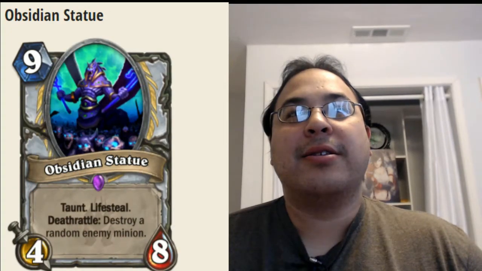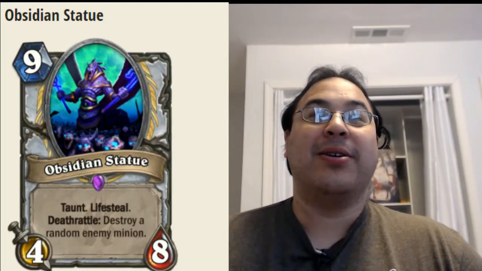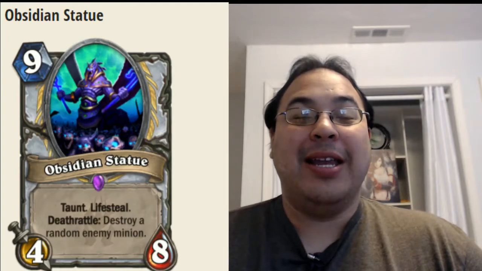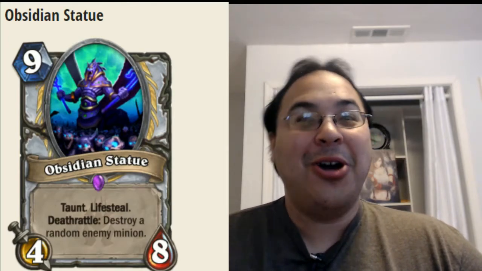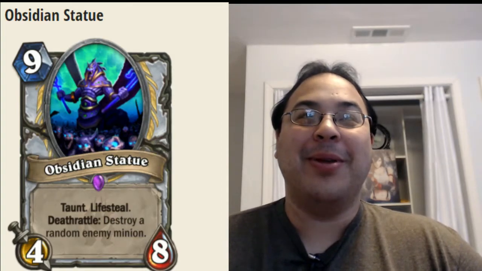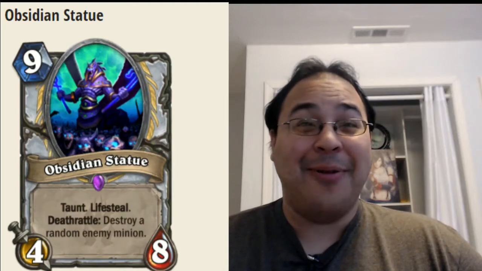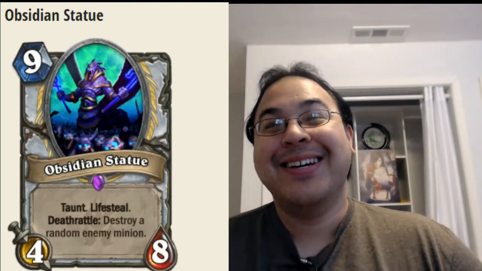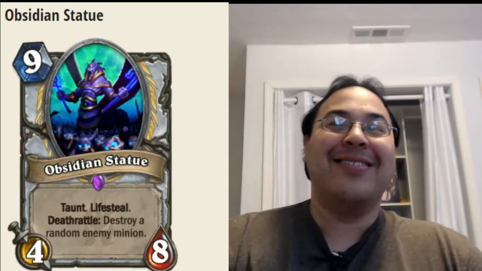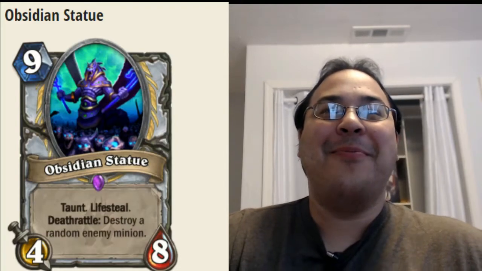And this is the ridiculous other Priest card. Whew, Obsidian Statue, 9 mana, 4/8, taunt, lifesteal, deathrattle: destroy a random enemy minion. Fucking A, what? What? Sogoth, eat your heart out. Jesus Christ almighty.